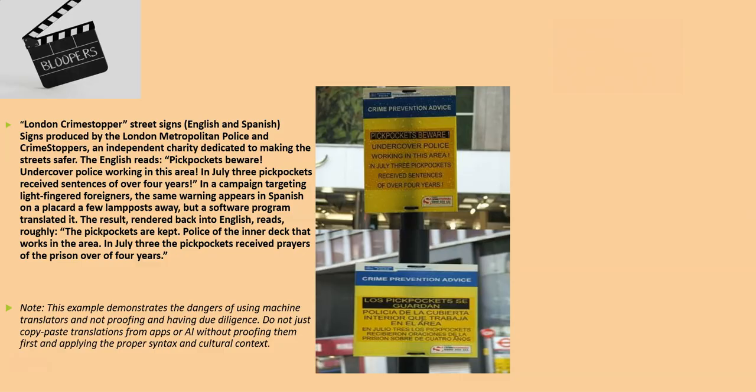I would like to also point out the dangers of using AI or machine translators. Even though this is a very old example, I love to use this because Google was horrible many years ago, and this is an actual case that happened in England. And you can read it on your own, but this was a horrible translation. So there's the dangers of using machine translators even now with artificial intelligence.